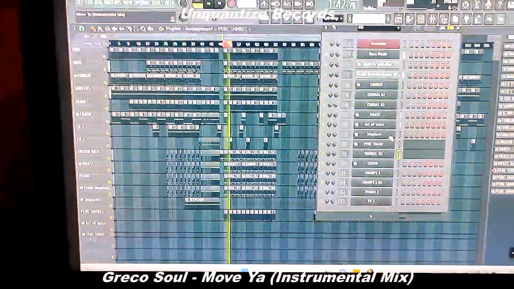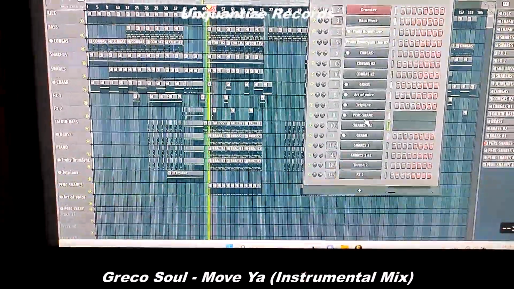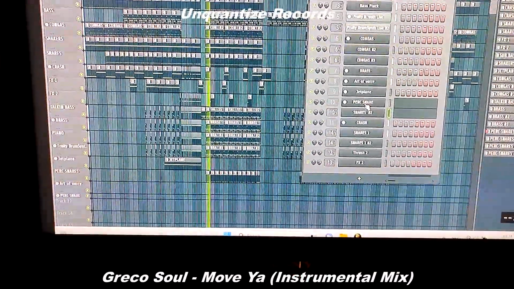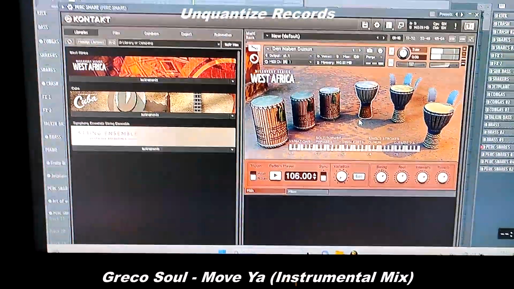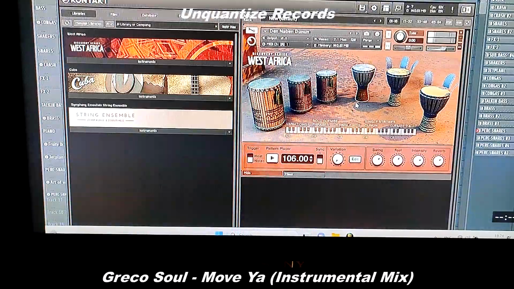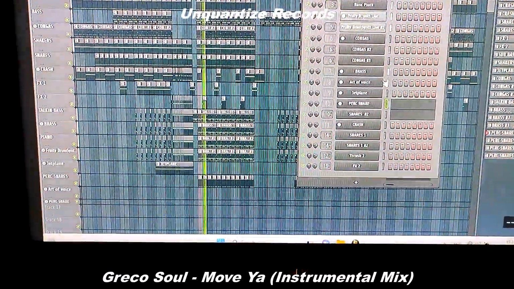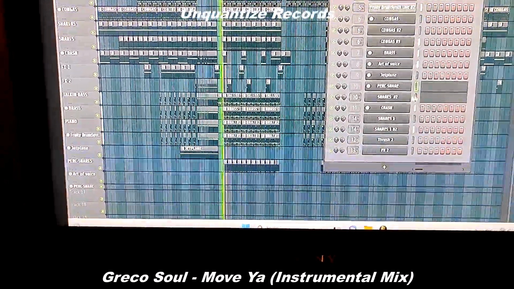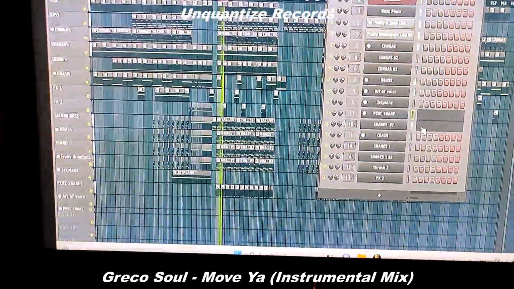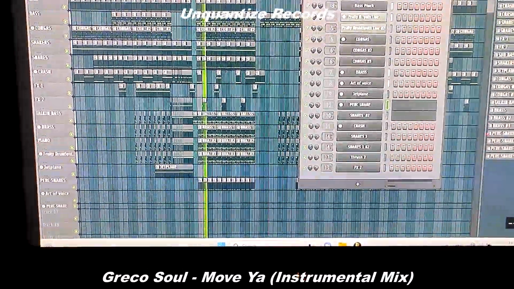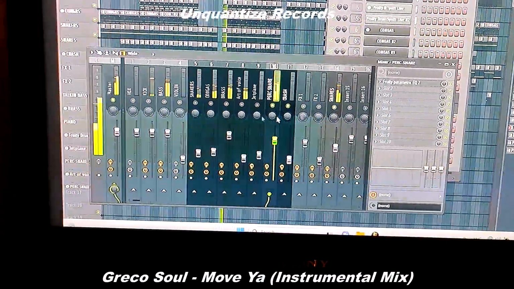So for the beat also, in order to support the snare and give a more Afro feeling, I added some percussion snares, as I like to call them, which I used from this amazing plugin called West Africa from Contact. I did once again the panning manually. So with the previous ones, it sounds like this all together.